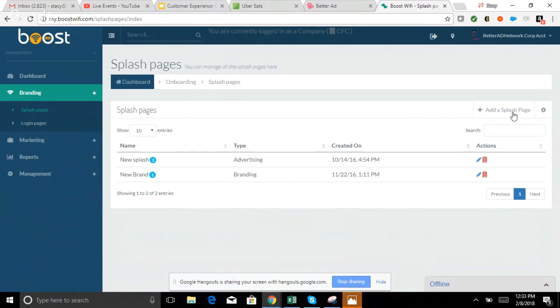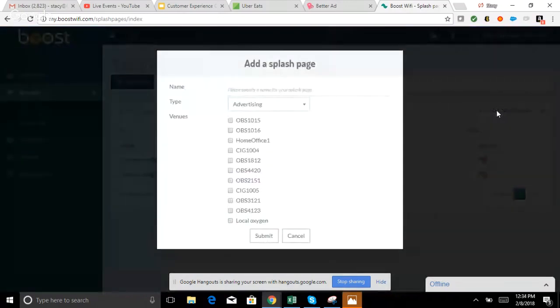So in order to add a new splash page, you simply click add a splash page here. Now, this is very important. Number one, give your splash page a name, especially if it's going to be someone who does seasonal landing pages for their clients, to make it very simple. Choose a name, ABC location as an example, and then choose summer campaign, right?